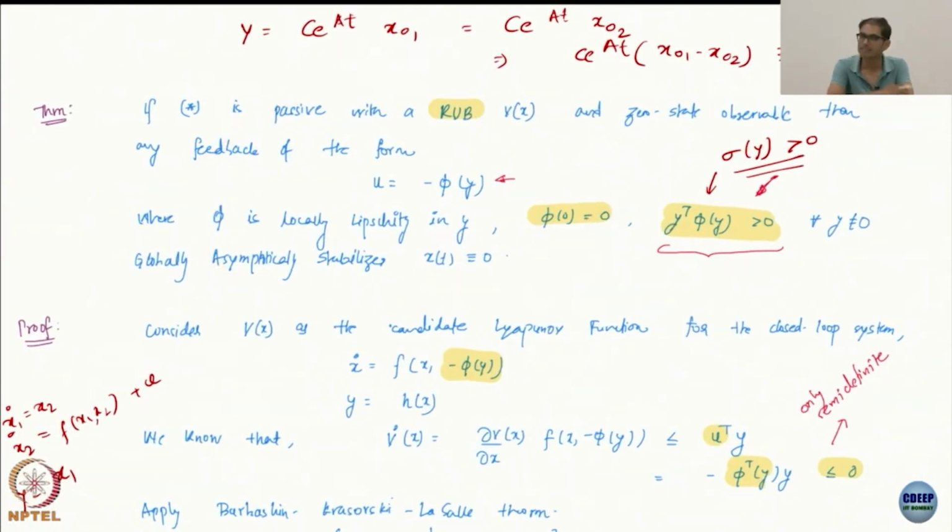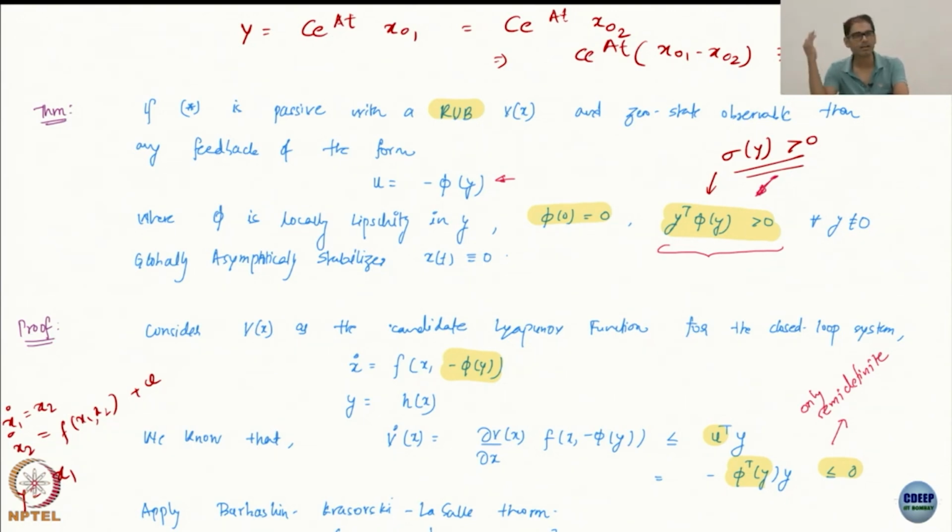Okay, I can apply this theorem to construct an asymptotically stabilizing feedback, not just stable. The system has stability, but if you want asymptotic stability, you can immediately use this. Essentially you just need a function of y. What is it in this case? It is just a function of x2. That is the interesting thing, that you only need a function of x2 in the control, you do not even need the first state.